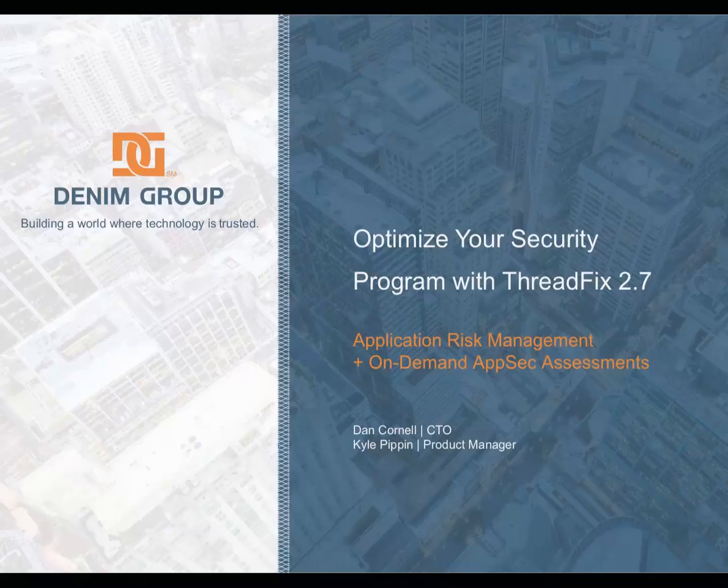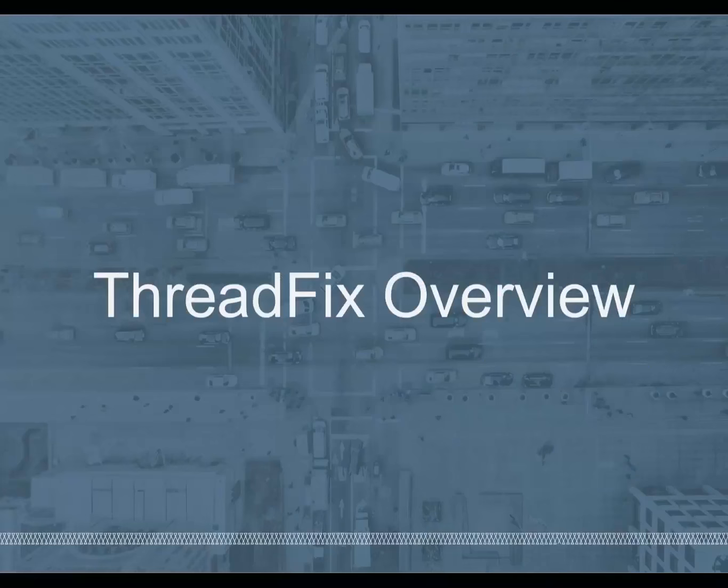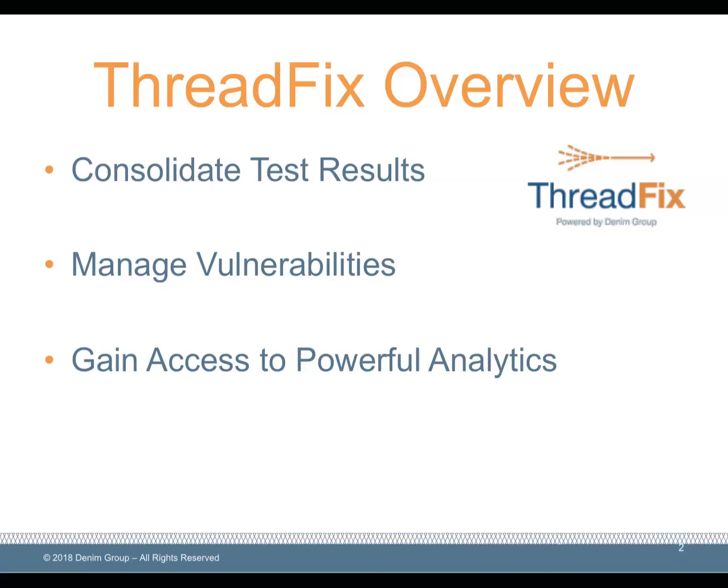So as we get started here, again, I just want to provide an overview to folks who may be on this webinar but don't necessarily have a strong background in the ThreadFix platform. The ThreadFix platform lets you run application security programs. It lets you consolidate the results of all the different testing activities that you're doing as part of your application security program. It lets you manage those vulnerabilities via two-way integration with defect tracking tools that development teams are using.